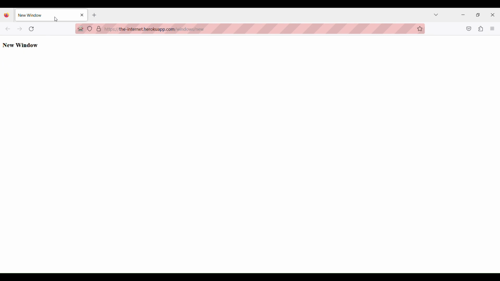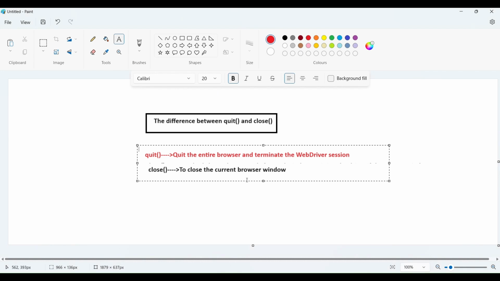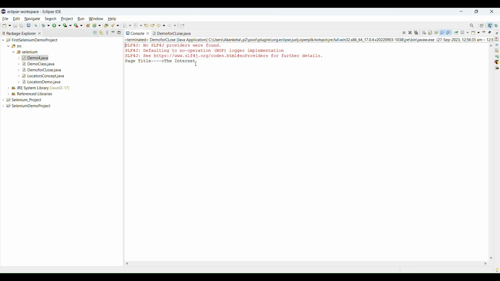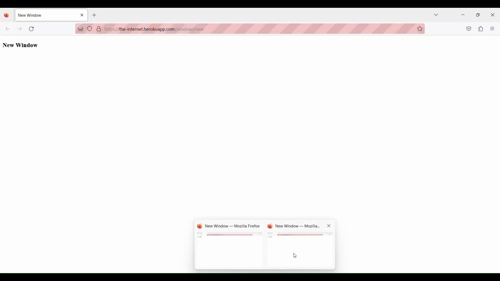The meaning of the close method is to close the current browser window, and the current browser window was the Internet one. That's why it closed. So right now you can see only the new window, right?